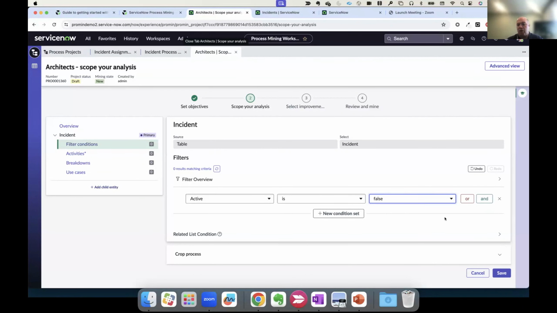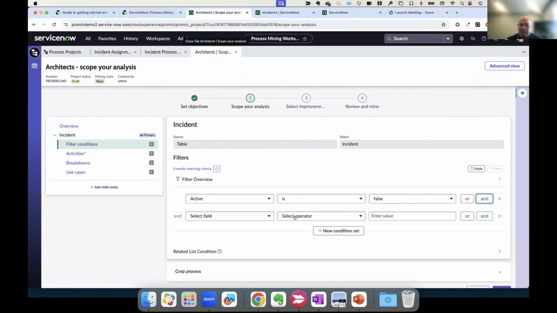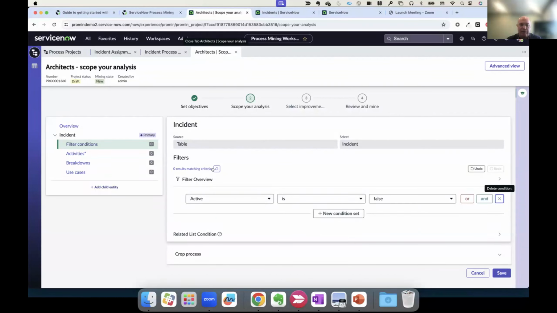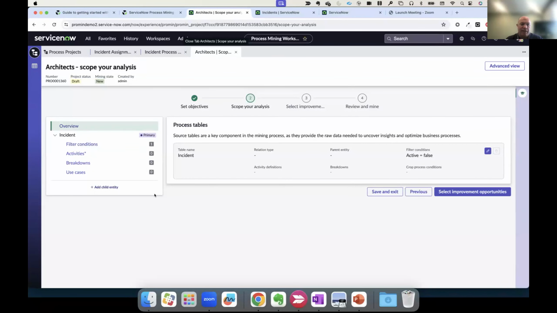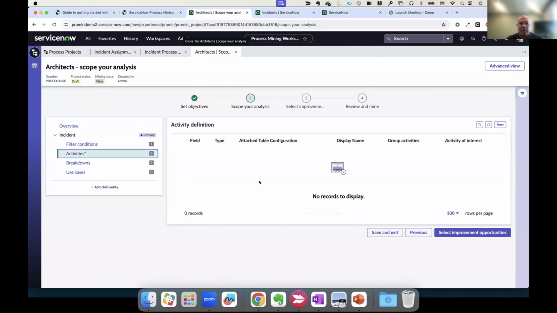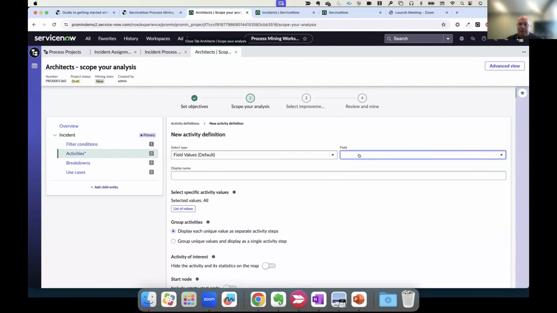You're comparing apples and oranges there, but you just keep coming in here like you're building a report, maybe a certain time period, certain category, whatever it may be. I don't really have to worry about that. I don't have a ton of data in this instance. And we hit save. Then the only other thing you absolutely have to do is you need to set your activity definition, right? The thing that is changing over time on the record.